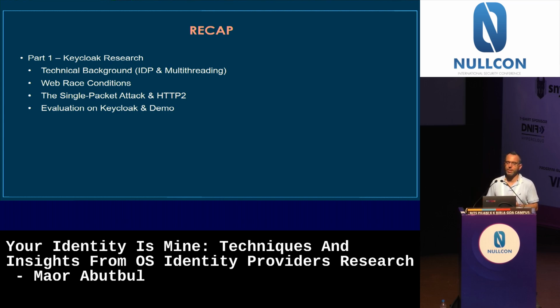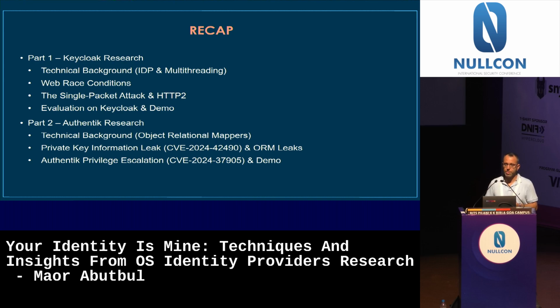Then we evaluated our Keycloak alert techniques and showed the demo. In the second part, we covered Authentik research. We started with the technical background on ORMs, then covered the private key info leak and ORM leaks. Then we concluded with our Authentik privilege escalation.